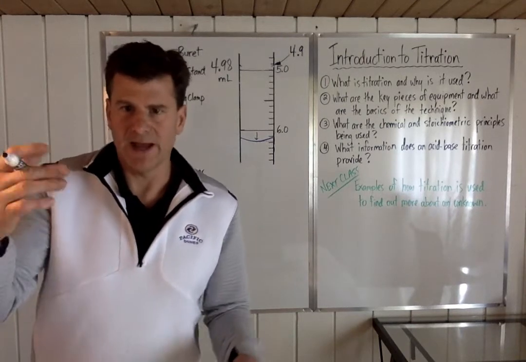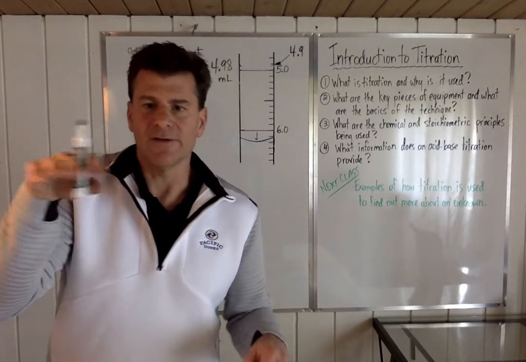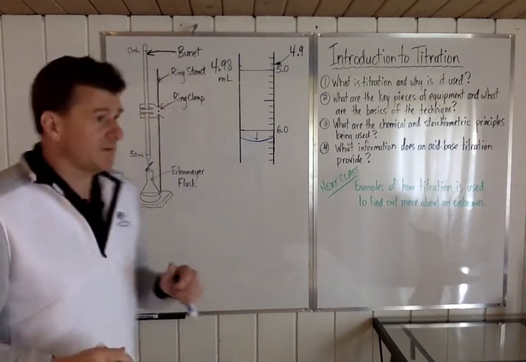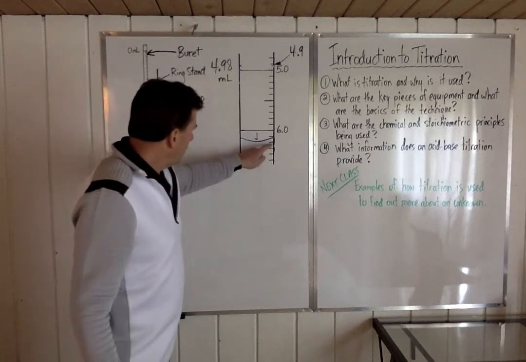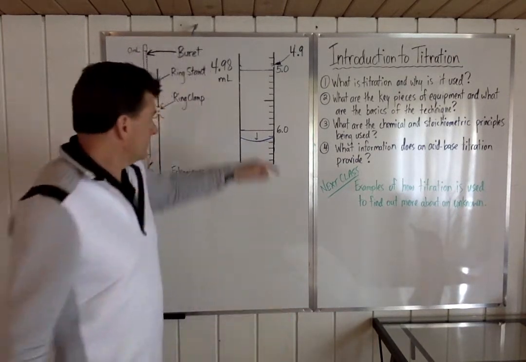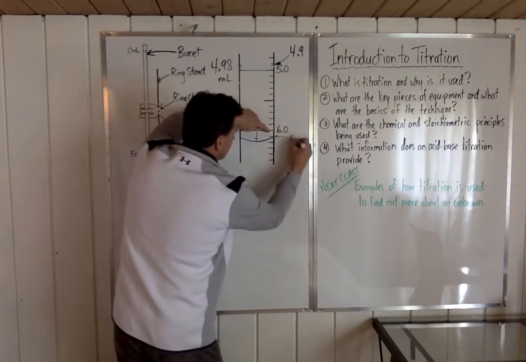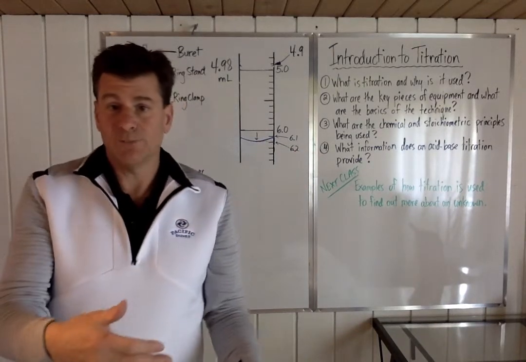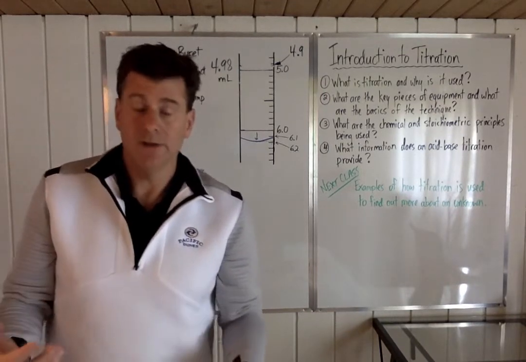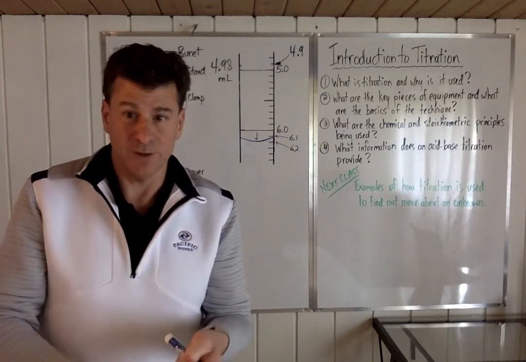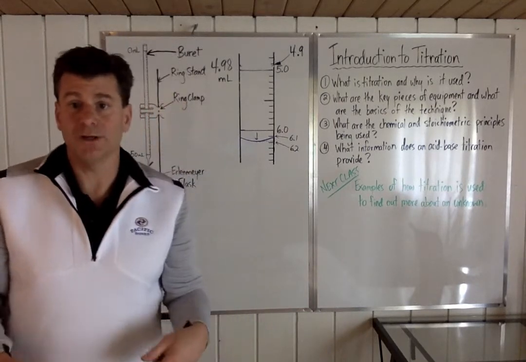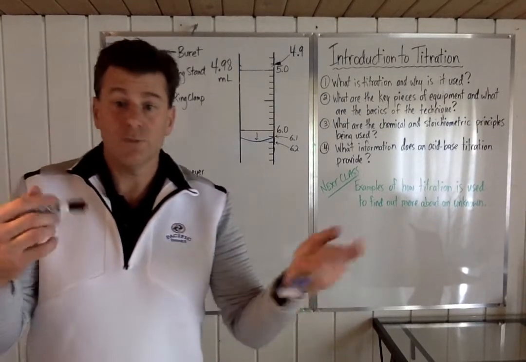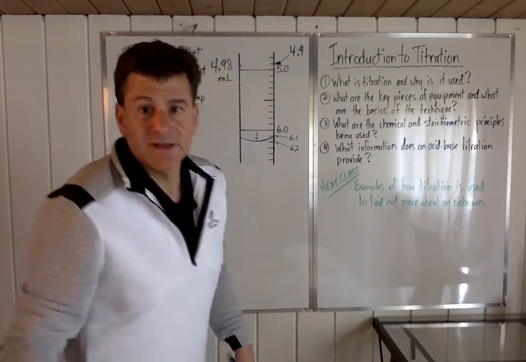When you're actually looking at a burette, you can see the increments. They go almost all the way across, so you'll be able to line up the meniscus with your eyes and with the increment and tell where it is. Here, I'm going to guess this isn't quite at that increment. So what are those two increments? This one is 6.0, this guy is 6.1, and this guy is 6.2. It's almost at the 6.2, clearly beyond the 6.1. If you say it's at 6.2, then you would write down 6.20, adding that zero because it's the uncertain digit. I would disagree with you. I would say that it's 6.19.